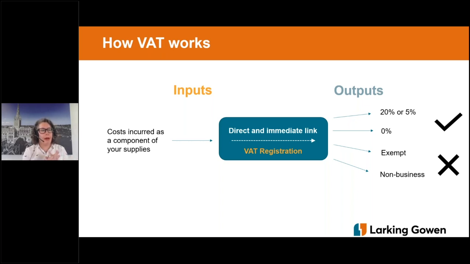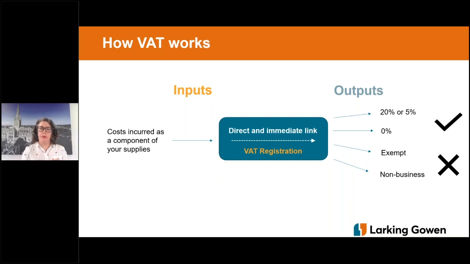So if we think about an example here, let's talk about minibuses. You've got VAT that you've incurred on a minibus. You charge out at zero rate the use of that minibus, and it's only used for zero rated home to school transport. So all of the VAT on your costs can be directly related to the zero rated output, and therefore it can be fully recovered.